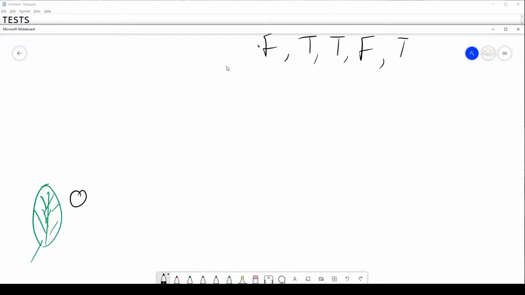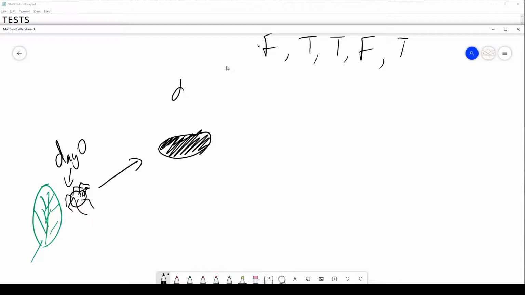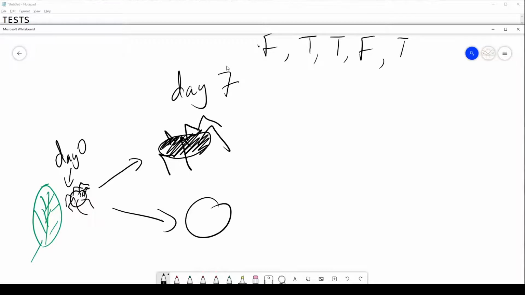and how well the plant manages to kill the herbivores. So we've got some little bug. This looks like a spider, but we're going to put on 6 legs, so is that 6? That's 6. So it's going to be an aphid. I've done a little bit of work with aphids, but more with monarch butterflies and swamp milkweed beetles. So on day 0, we put a bug on the plant. And then one of two things happens. Either the bug gets a lot bigger. So I come back on day 7, and I see, hey, did the bug get bigger? Or did the bug die?